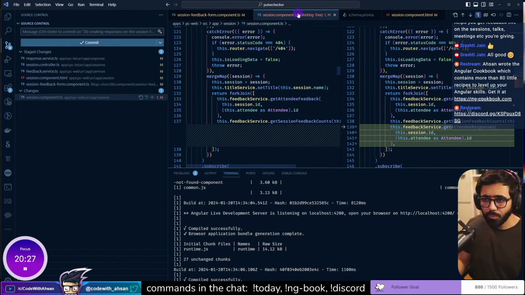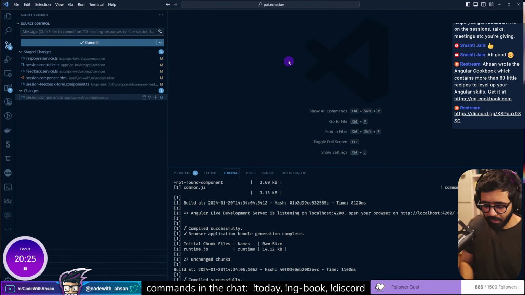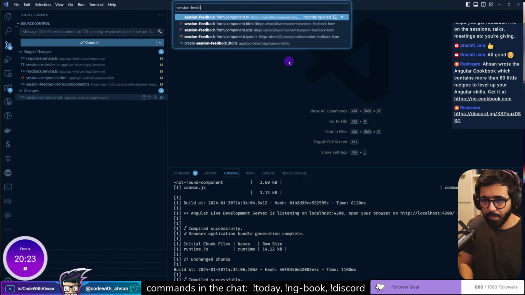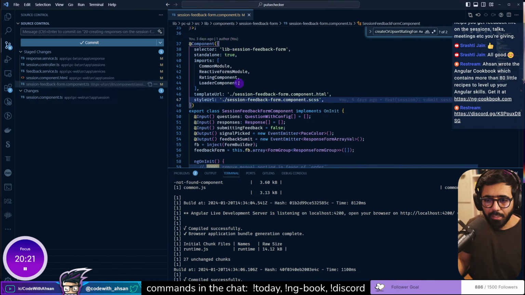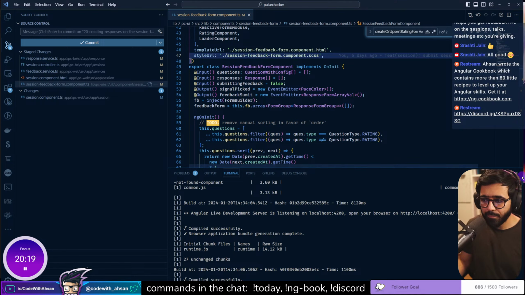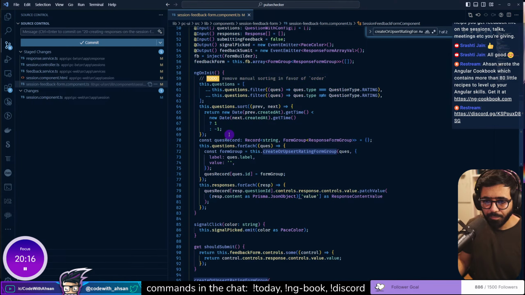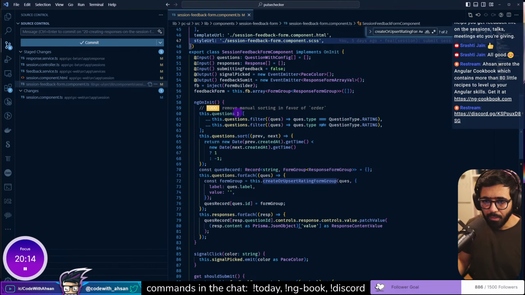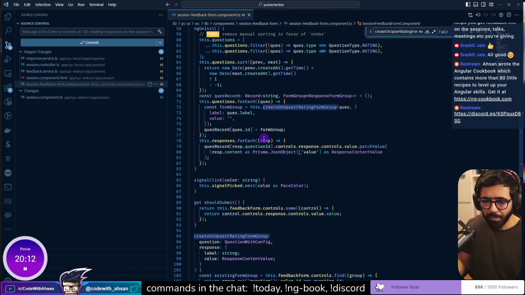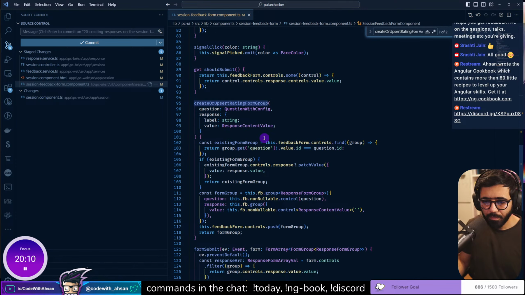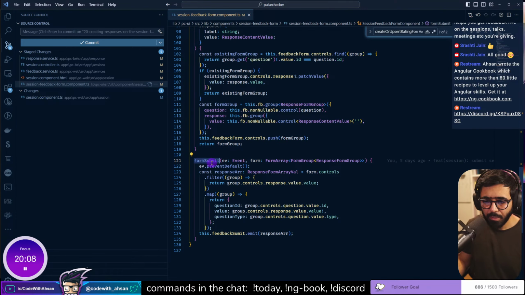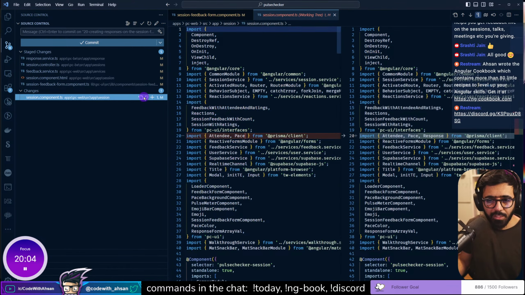We're going to go to our component, that is the session feedback component. In here, we do have a variable that is called form submit. When we do form submit, we do a feedback submit. I believe this goes to the session component.